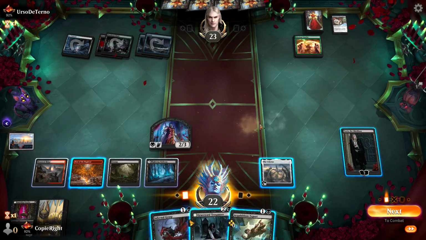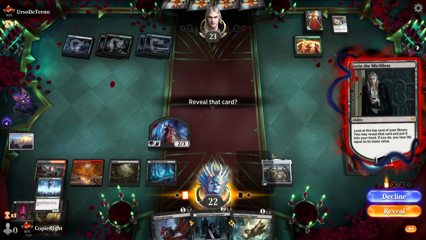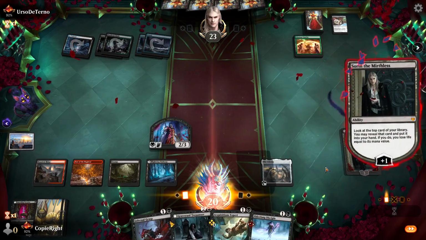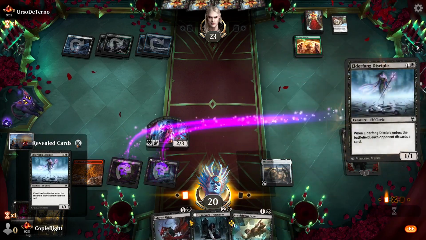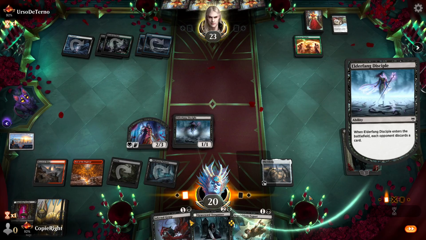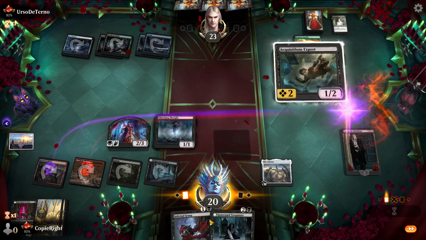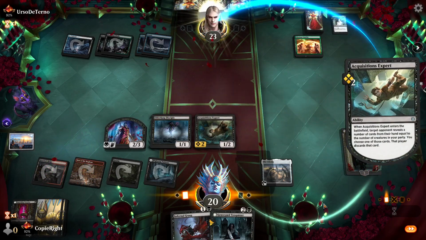Okay, let's check what is on the top. Discipline, sure. Discipline comes in. Opponent discards something. Okay, then you come in. Show me 2 cards.